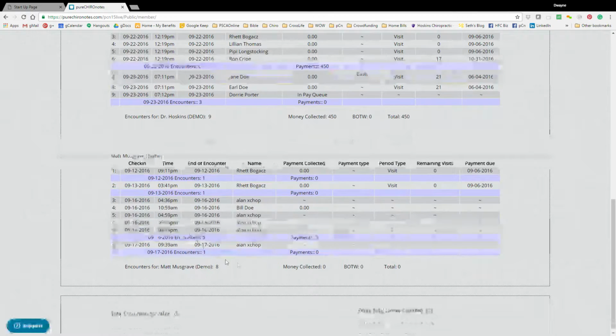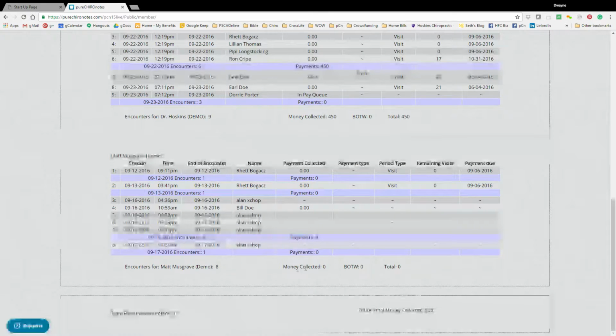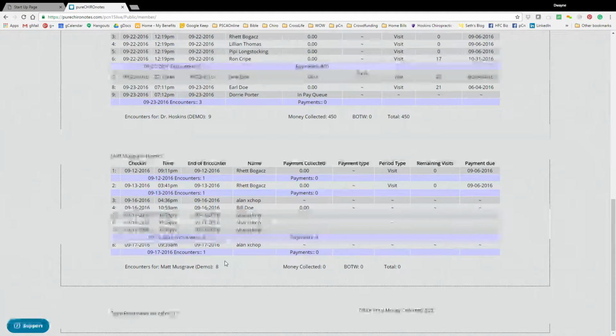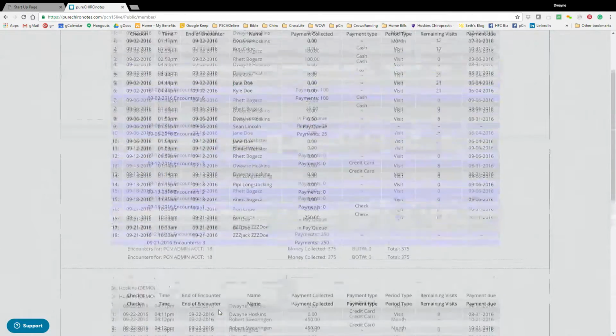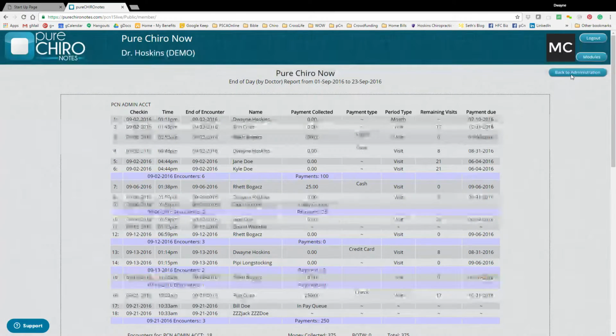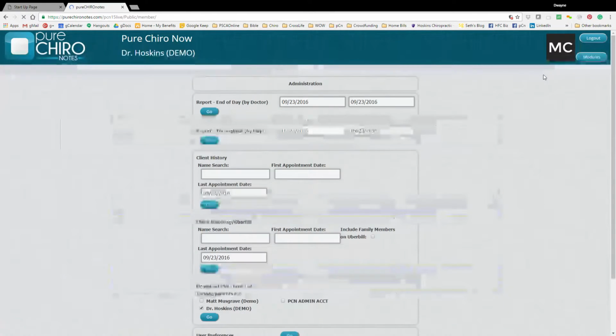You see Matt did this many and collected nothing. He needs to be fired. And then the totals obviously for the office in that date range. So that is the end of day report for doctors, by doctors.